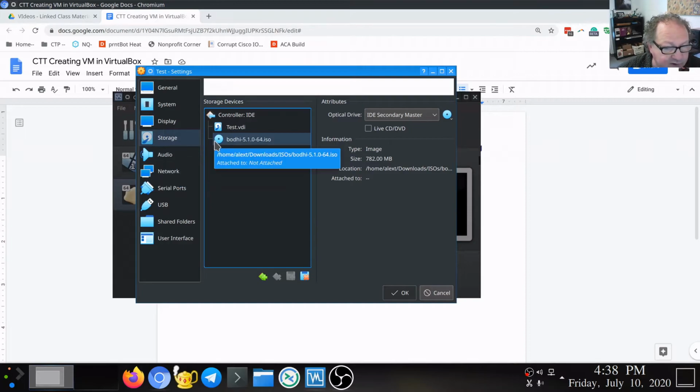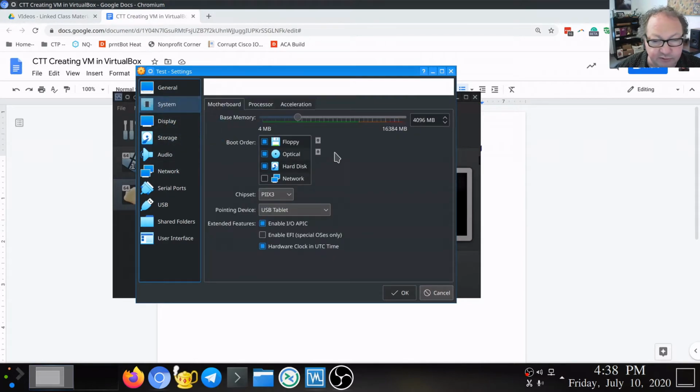So the next thing you want to do after you've inserted your install media is to make sure your boot order is correct. Just like in a real physical system, this one will have a boot order. It will look for an installable or a bootable operating system in a certain order. And we want it to boot to the optical disk, so we want to make sure that this is at least in front of the hard drive. I believe you could move it up to the top. You could disable the floppy since it doesn't actually even exist in our system, and that's probably the optimum setup right now.